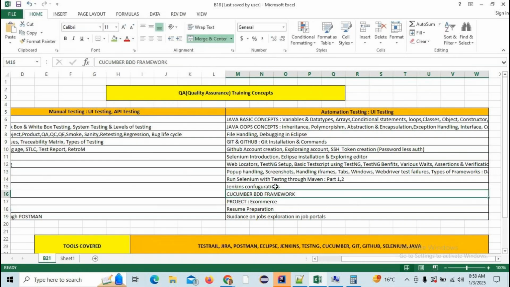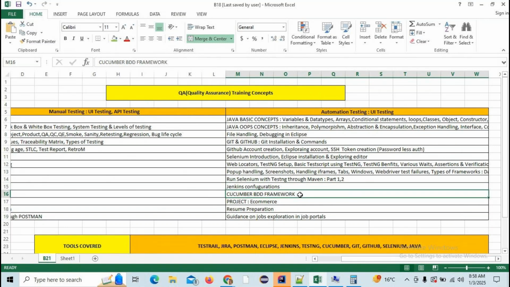And later on, we can see how to run Selenium with TestNG through Maven, which is one of the build tools where we can do the automation in a very precise manner. And next one is Jenkins, one of the continuous integration tools, where we are going to do the continuous integration with the central repository system and all. Okay. And after that, a very, very important framework, the Cucumber BDD framework. Most of the people are using Cucumber in the market currently.